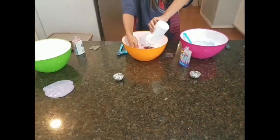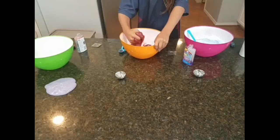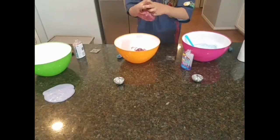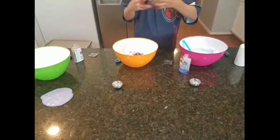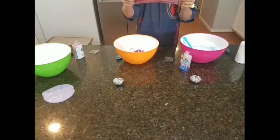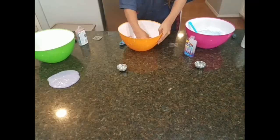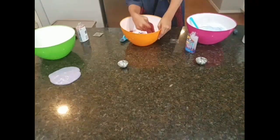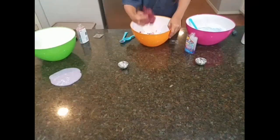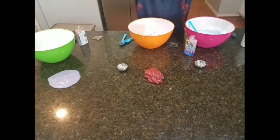I need more contact solution. It's almost all good. And it's always better to put the glitter in while you're making the slime instead of after, because then the glitter will stay in way more than if you put the glitter in after the slime was already activated. Here's the slime — I'm going to put that right there and get all of this off.